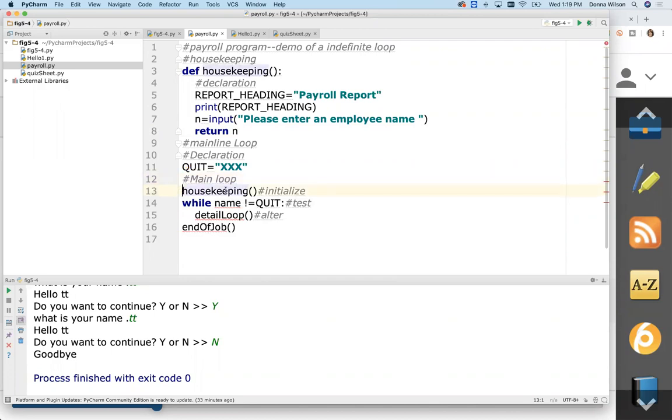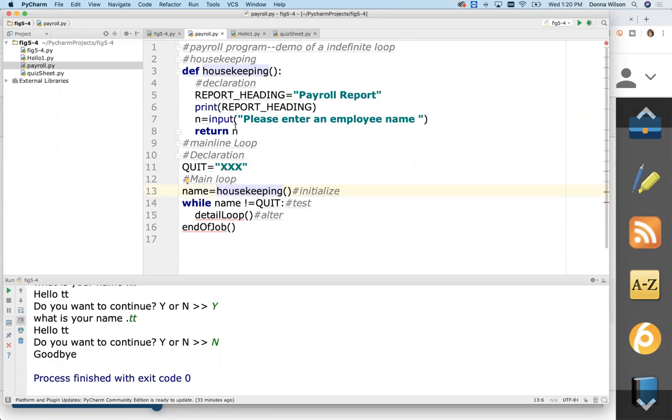Good. I have to have a variable, but so I'm going to call this one name because that's what I originally called it, right? So whatever the value of N is, it's going to dump into name when I make the call to housekeeping, right? Everybody follow? Because remember, when the function ends, the program would say, I don't know what N is when you get down to main.